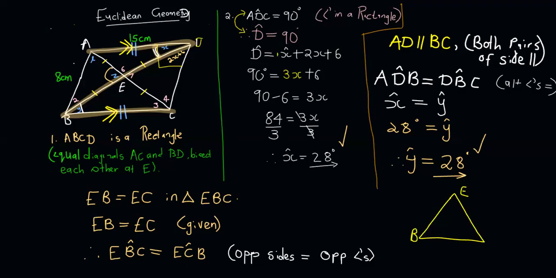EBC is this one, which is red. Look at this red one that I'm drawing, that is triangle EBC. Do you see? With regards to that, let me write it with a different color. We are having Y here on that triangle EBC, and then here we are having C3. And they told us that this side is equal to that side. So that's why I'm saying EB is equal to EC.